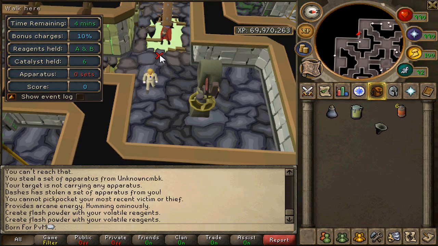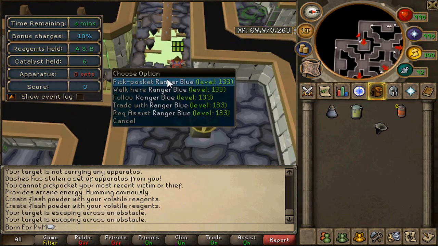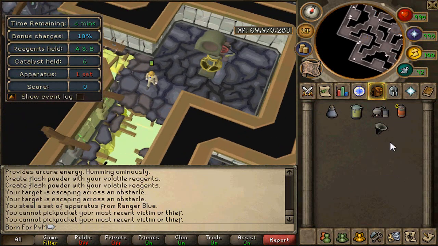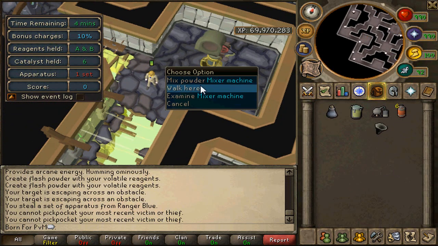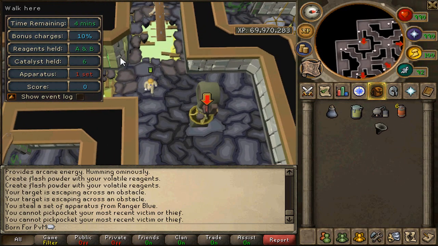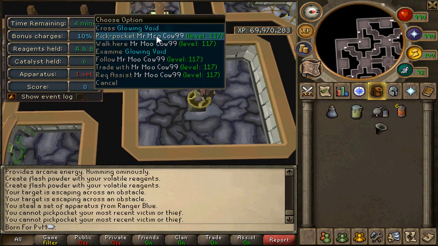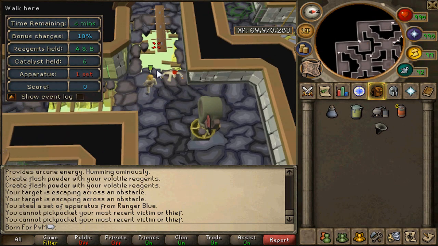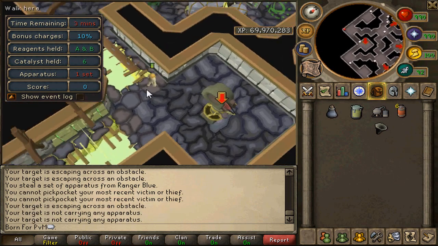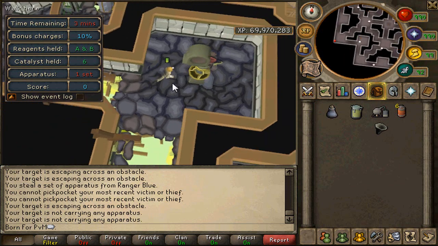Anyways, as you can see, I'm going to wait here and pickpocket some people. Come on. Oh, he's got 6 anyways. He's done. Okay, yeah, so if I wanted to finish a batch right there, I'll just mix powder with this mixer machine. However, I want to get some more apparatuses. Hopefully I can get some more bonus charges, just so I can explain to you. We'll get bonuses. Ooh, he just got tellied. That's not good for him. Okay, well, I'll just go ahead and mix it here.